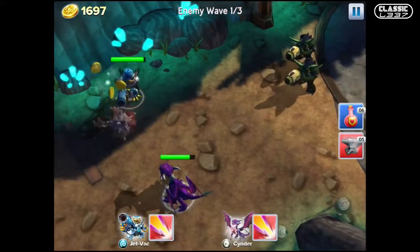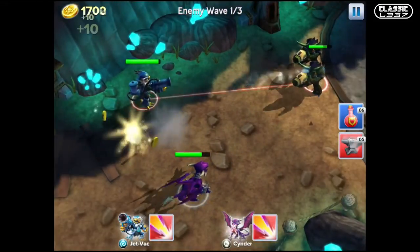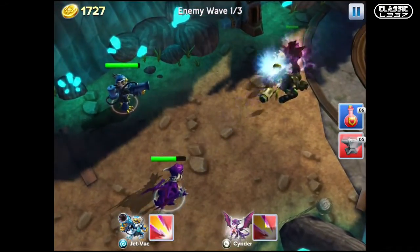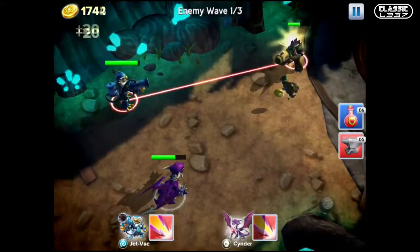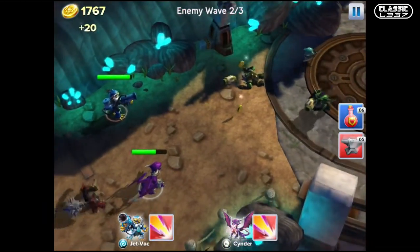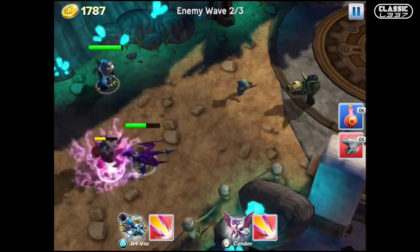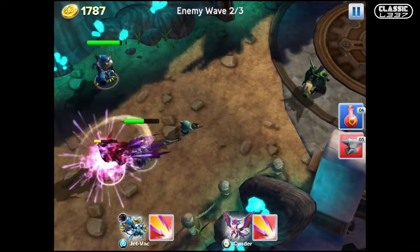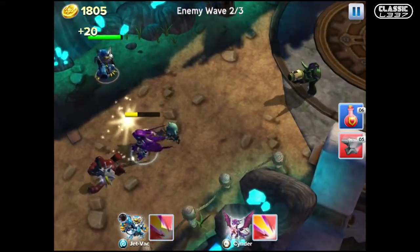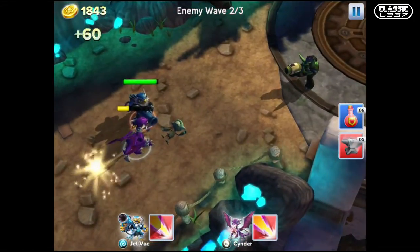I also don't necessarily agree with the mobile starter pack, what I'm reviewing here, just because I don't think the portal of power is really necessary for this device. So you can only really use it with this device. You can use it a little bit for the PC MMO version of Skylanders, but to be honest, even if you just bought the characters, you can import them through the sticker that comes with them, as I showed in the review earlier, so you don't even need the portal of power. And you can also buy characters, so it just didn't feel like it was necessary, especially since it's a $50 purchase.